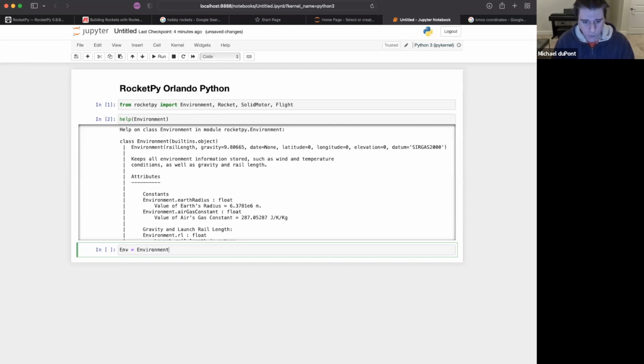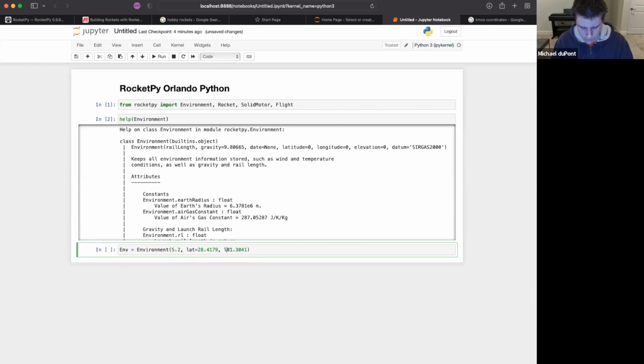So we're going to create our environment. As we see in our help string here, we need to give it a rail length, and we can give it the same 5.2 that they have in their documentation. However, now we can come to our latitude and longitude.